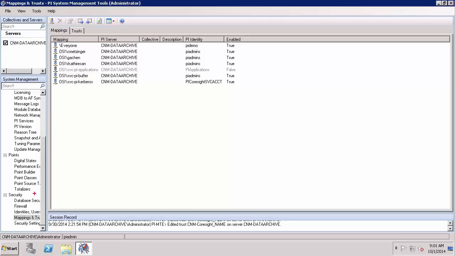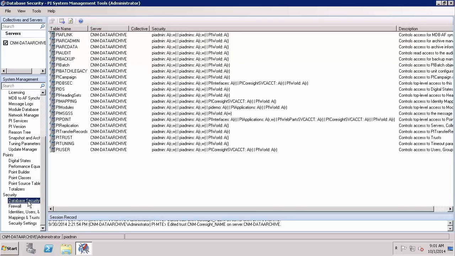So I'll navigate here to Database Security, and under Database Security, the identity will need read access to PI User, PI DBSec, PI Point, and PI Mapping.